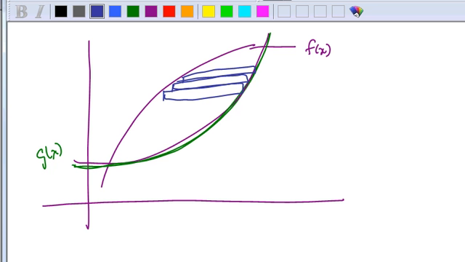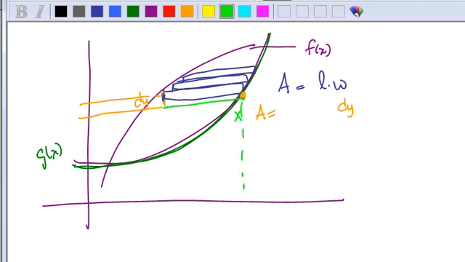Right? So in this case, we're going to do the exact same thing. The area of a single rectangle is length times width. This time the width is defined by this little distance here, which we're going to call dy, because it's a little sliver on the y-axis. So the width is dy, and the length is the difference between this point and this point. In other words, this length here. So that's the right hand x value subtracting the left hand x value.